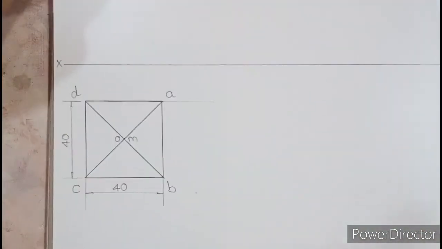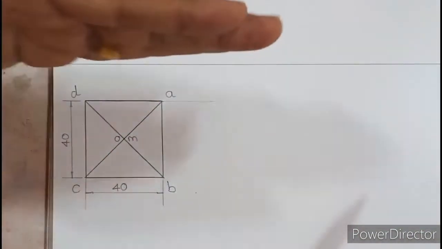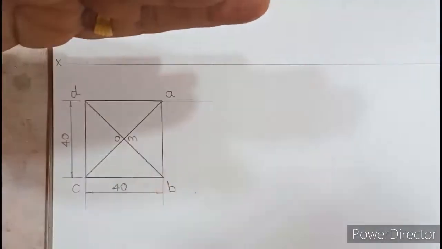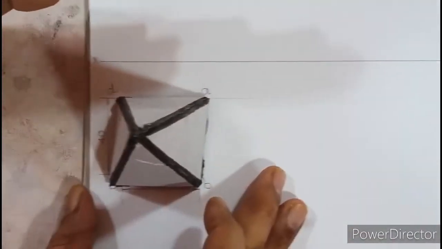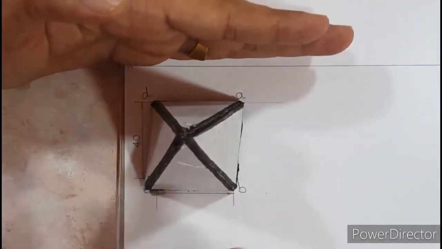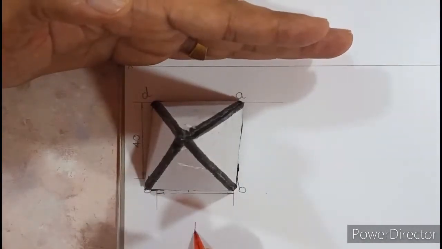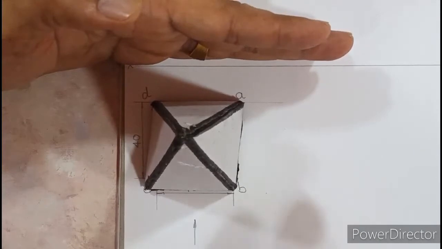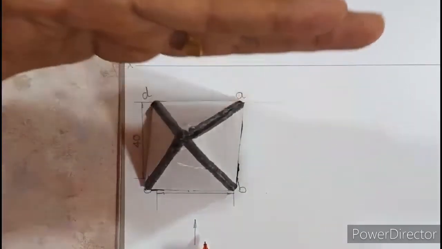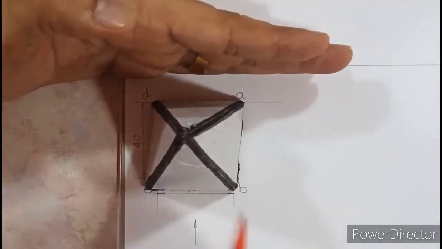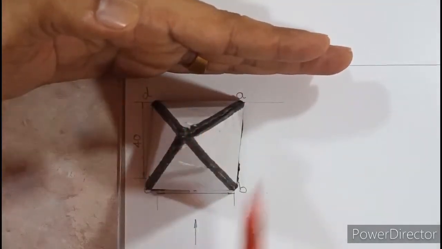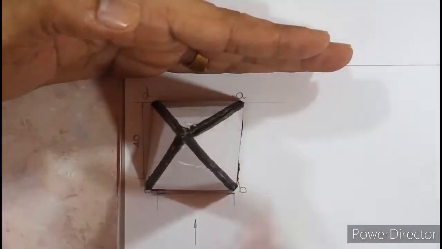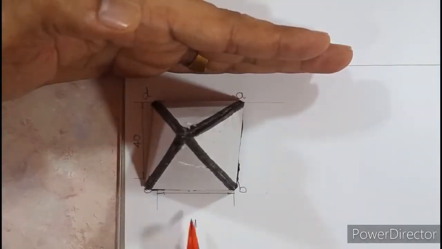So the diagram what you have drawn just now, this XY line is the VP. Object is over here. So let me keep the object physically over. So this is the object. So this is VP. This is your object. So observer has to be on this side. So I place an arrow mark here. So in the examination there is no need to place arrow mark, but my suggestion is if you place it, you will never make a mistake. So see, my hand is the vertical plane. This pyramid is resting on HP and the observer is looking from this side. So when you look from here, try to visualize, you can see this triangle.